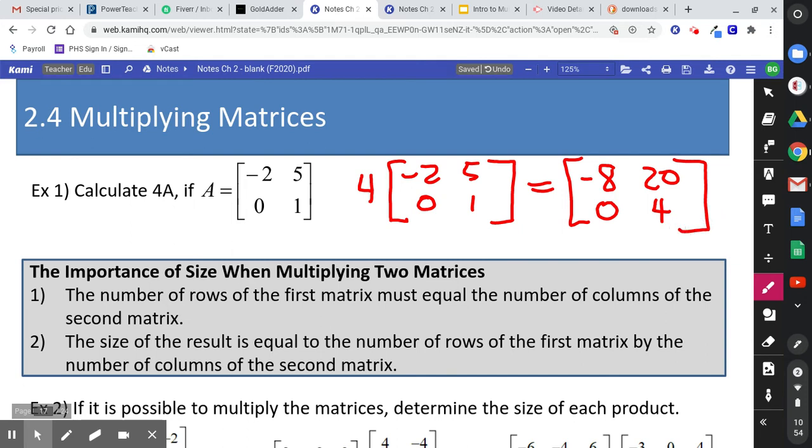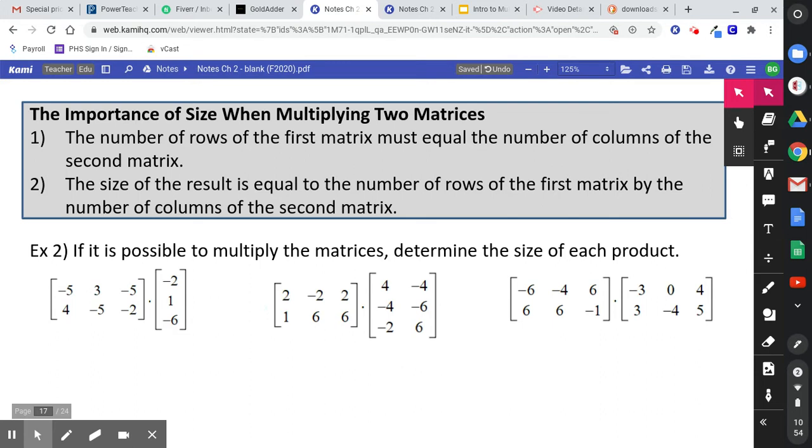That's it. Now, I want you to be really careful because the rest of the lesson is not that easy. That's a pretty easy problem. Multiply a number by a matrix, that's good. But when you multiply a matrix times a matrix, there's a lot more to it. So don't try to do that if that's not what is called for.